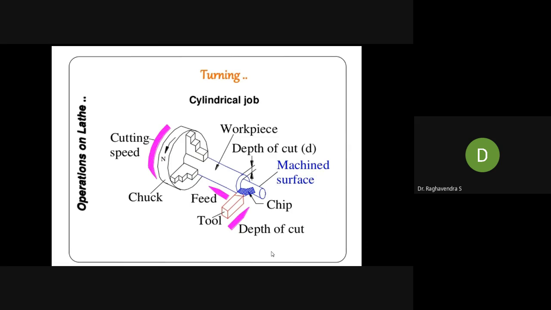So this is how the job works. In the three jaw chuck, the blue lines are the workpiece and the red one is the tool. Whenever the workpiece rotates, the tool touches the workpiece, so material comes out in the form of chips. Whenever you push the tool in the forward direction, that is called depth. Whenever you move the slide right to left, it is called feed.